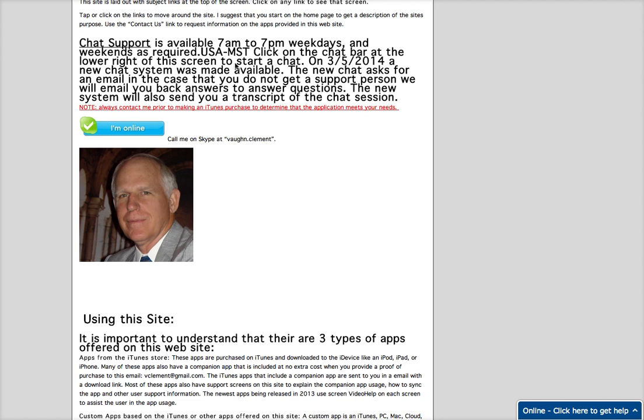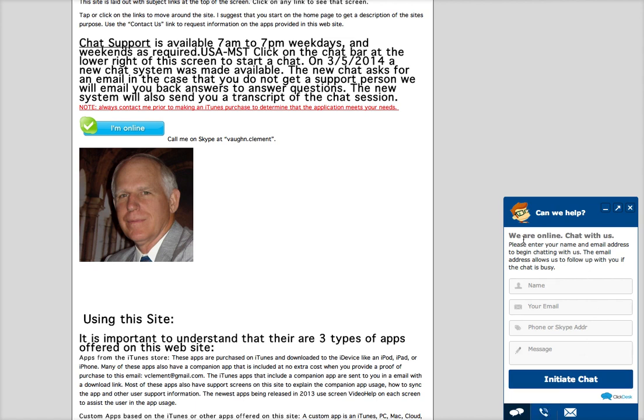There is a message up here explaining how the chat does work, but it's down here in the lower right-hand side of the screen. If you click on it, it explains that you need to put your name in. The reason you put an email address in there is that if I'm not available, I can then get an email address and answer the questions you may raise in the message. You can put a phone number if you're in North America, and I will call you back. But if you're in an international location, go ahead and put your Skype address if you have Skype.